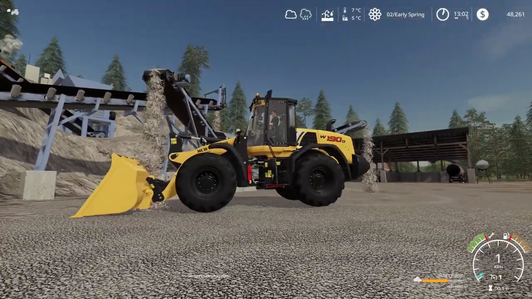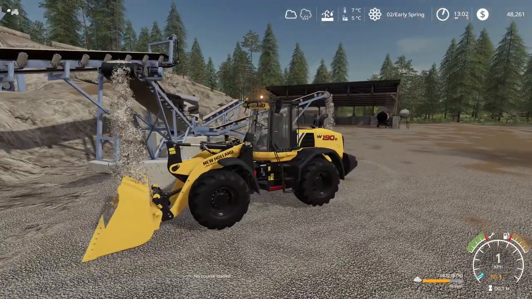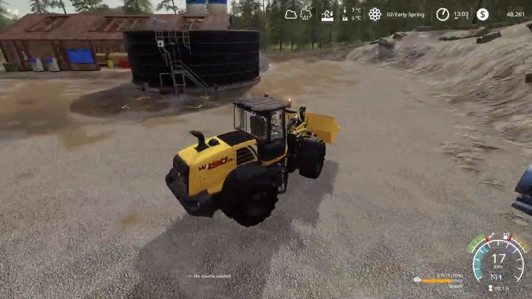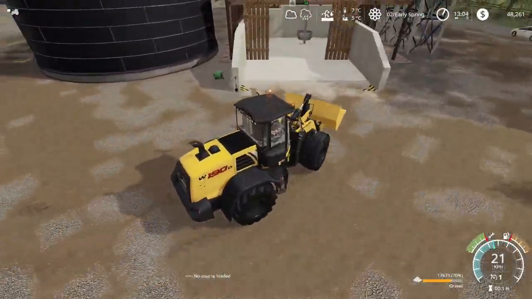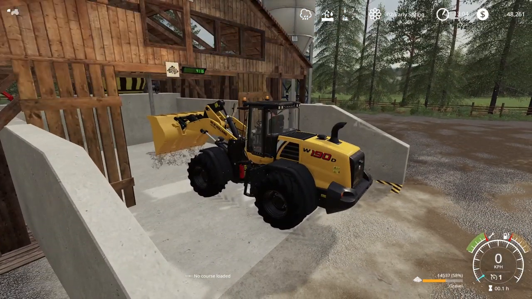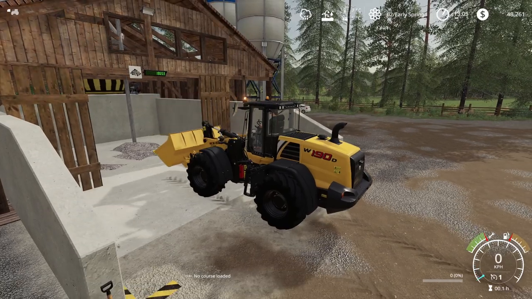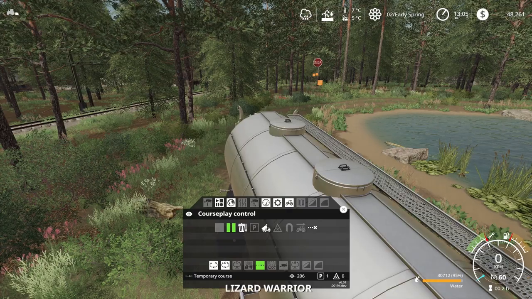There's no real numbers anywhere to tell us exactly how much we've got, so can't really tell if we're getting full buckets or not, but 17,000 litres isn't too bad. Right, we'll go and throw this in here. Should see it stack up on the ground. There we go, awesome. I might just sit this guy here, cycle back through to our truck. Is he nearly full? Just about.